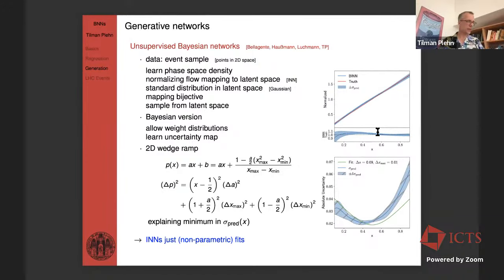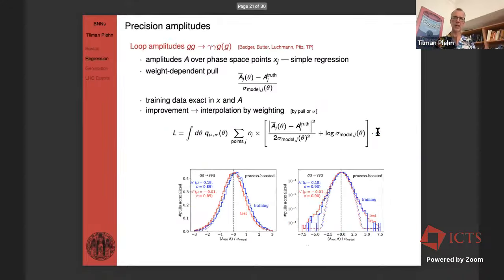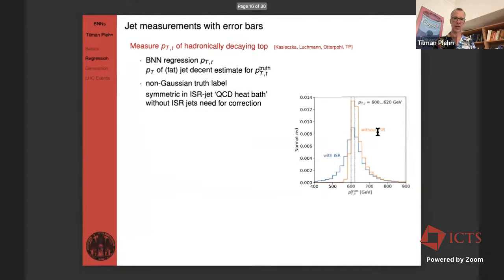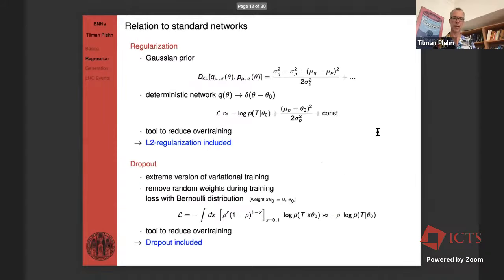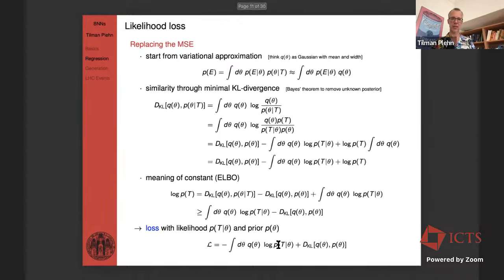Yeah, first of all, I don't think it's Bayesian versus non-Bayesian. Almost any network that you like, that has something like a likelihood loss, you can turn into a Bayesian network, right? Anything that looks like a likelihood loss, you can turn into a Bayesian network by introducing the KL divergence as an L2 regularization, and by then introducing the sampling term here.